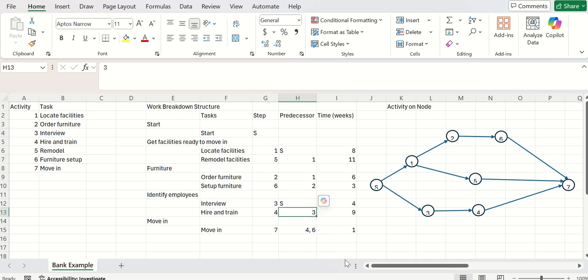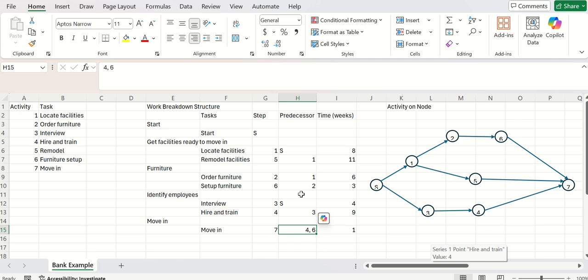I can't hire and train until interviews have been completed. And it's also quite possible that predecessors can be more than one. I can't move in until I've hired and trained everyone, and also I can't move in until the furniture's set up.